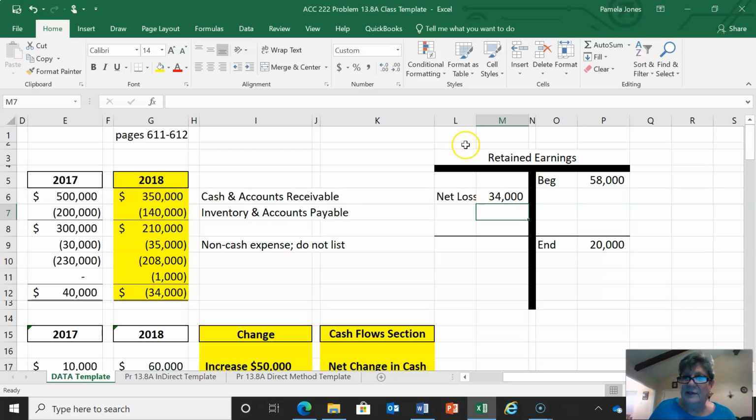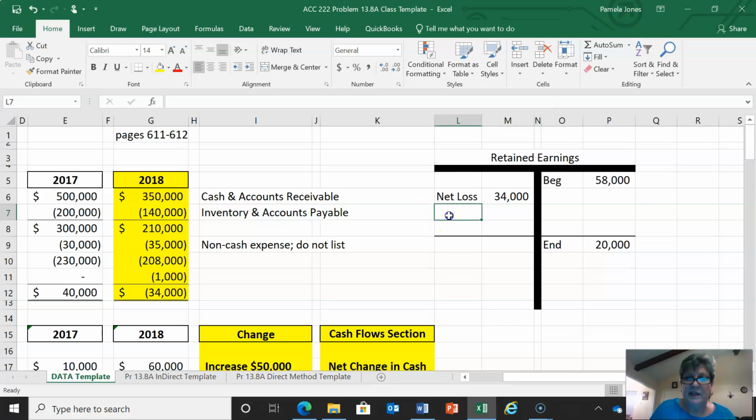And we paid dividends, and dividends also reduce retained earnings. Let's see, I believe the dividends we paid, we were told, was $4,000. So let's see, $58,000 beginning credit balance minus $38,000 in debits between the net loss and the dividends does indeed equal $20,000. So we've explained the change in retained earnings also between the net loss and the dividends. We didn't have any prior period adjustments or anything like that. That would be one of those items we'd have to adjust net income for.